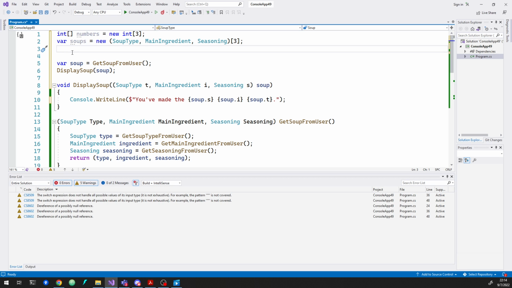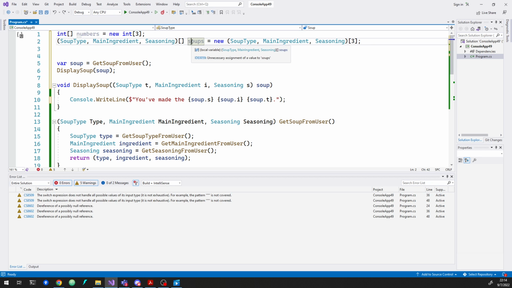Once you get past that point and are more comfortable with it, just start using var, especially in cases where the type name is really big and complicated. It just makes a lot of sense. And you can see here, I mouse over it, it's inferring the type is a tuple. It's got the parentheses: soup type, comma, main ingredient, comma, seasoning. And it's an array. It's got the square brackets on the end. So whether you want to use var or not, this is a more compelling case for var than, well, even than this, but especially compared to a single number where you could type int or you could type var, whatever.